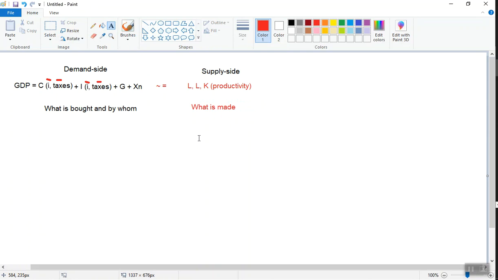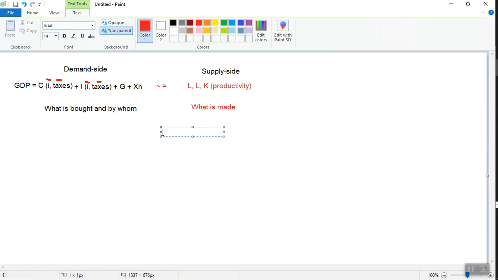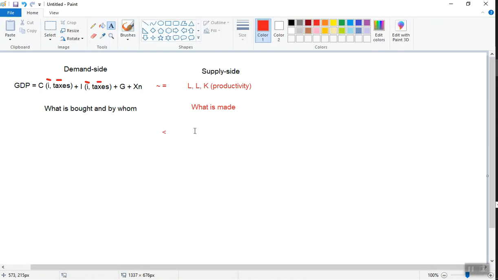So what is made is bought, and what is bought is made. A pretty obvious relationship. Now, this is not always true that they're equal to one another, but there are always natural forces that move us back to the equilibrium of them being relatively equal. And so I'm going to show some inequalities here now. So I'm going to change that equal to, let's say that the supply side is greater than the demand side. So what does that mean? That means there's more stuff on shelves than people are buying.